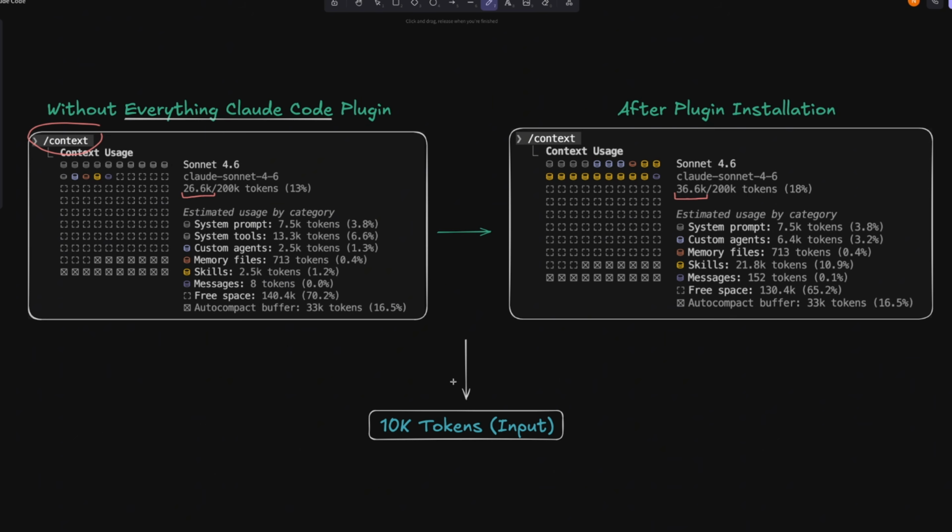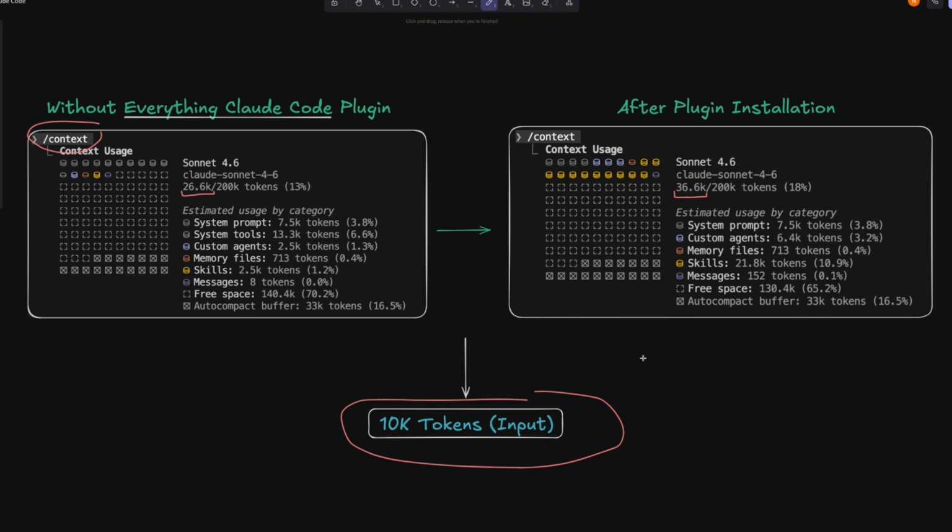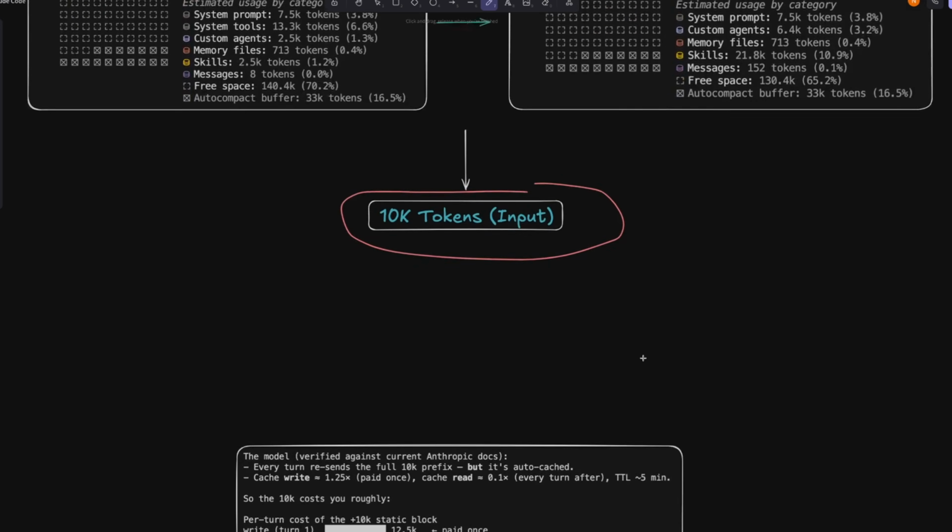It means that the plugin consumes about 10k tokens. If you're not familiar with this command, it gives you a full breakdown of your current context. At this point, you're probably thinking, I'm not gonna add this plugin to Claude Code. The limits of Claude Code is already tough, and I don't want to waste 10k tokens in every prompt. But it doesn't work that way.